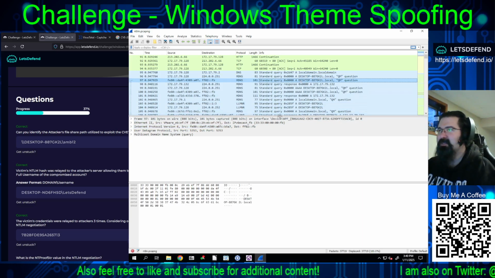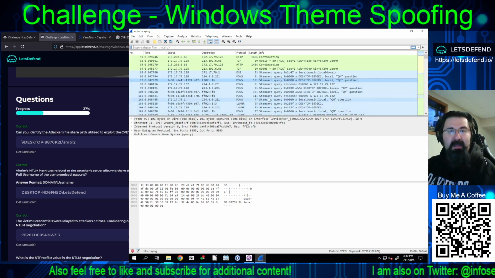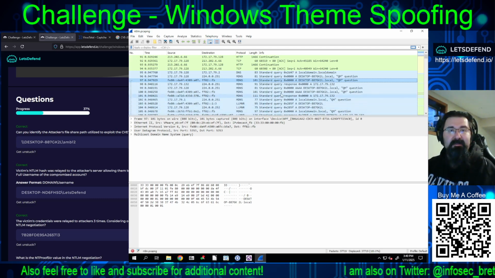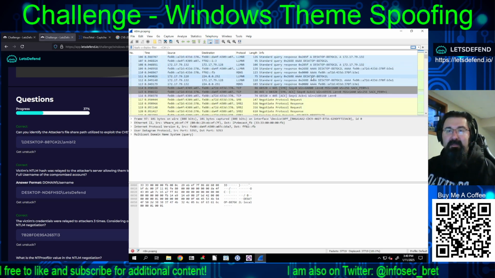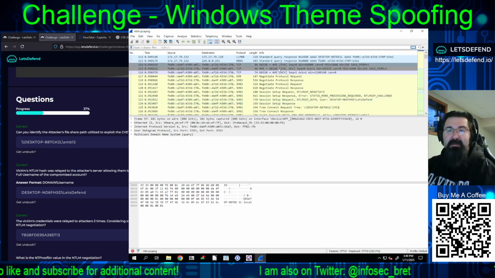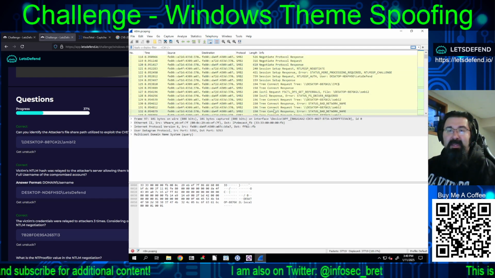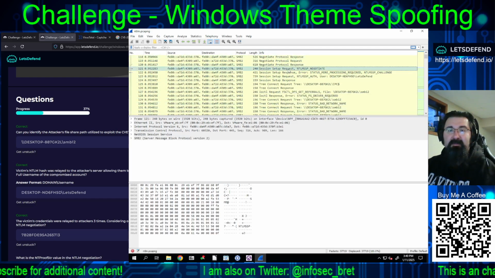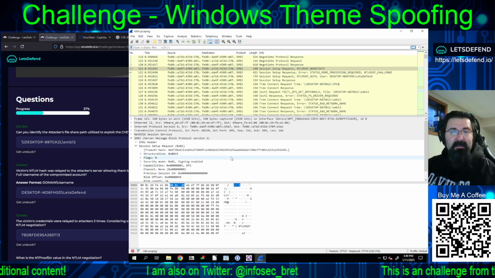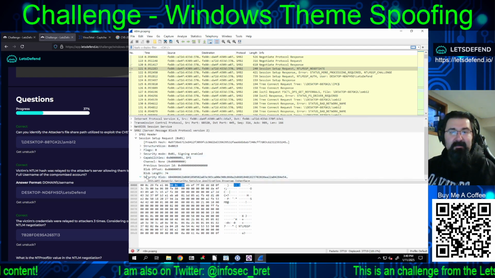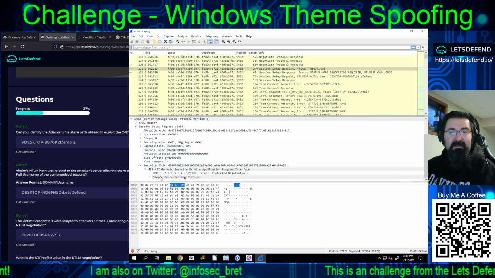We're just going to call it the attacker's desktop. Around packet or frame 95. And as we go further in there, we see the communications going back and forth. So we get the negotiation aspect. Can we find where's the actual challenge inside of here?